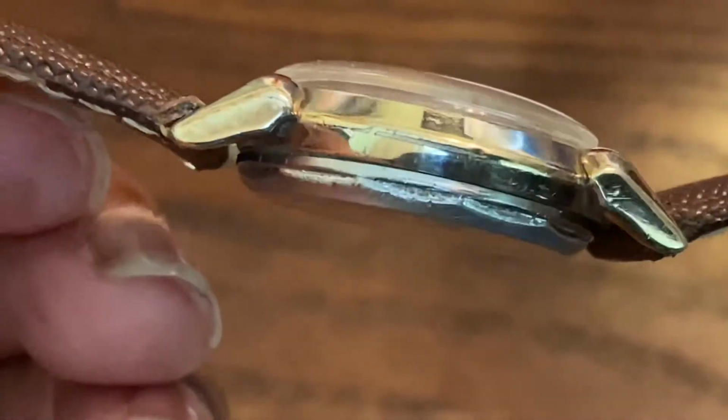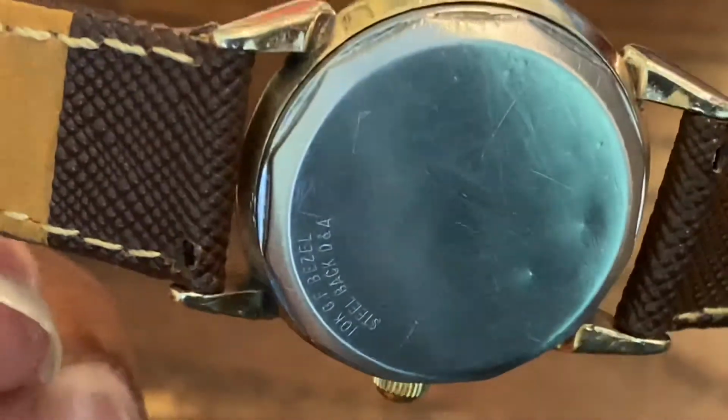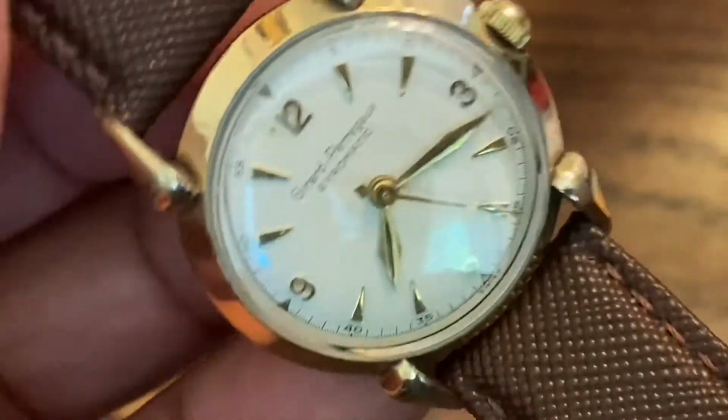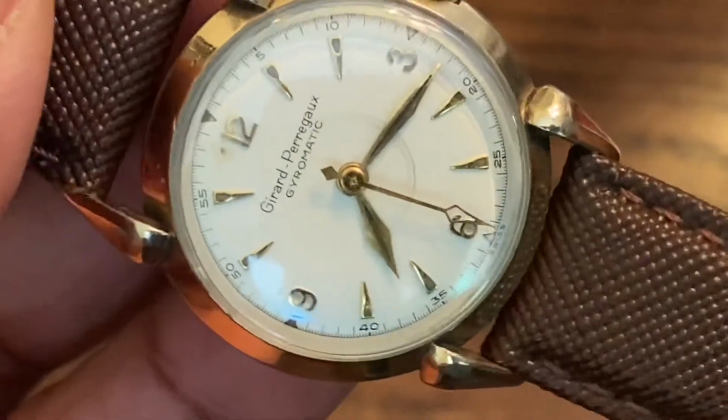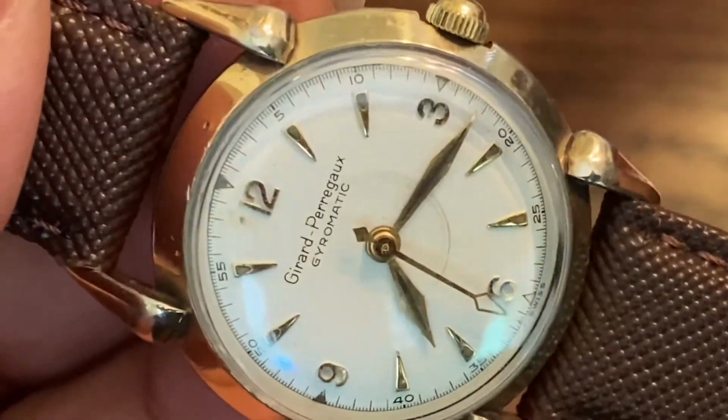I've been expecting this watch for the last 2 weeks, and I finally got it. And it is off the chain. Look how beautiful that is. Look how beautiful this watch is, okay? And he sent me a nice extra strap. Blue. Gold buckle. Ooh, that's fly. That's gonna be flying on there, yo.